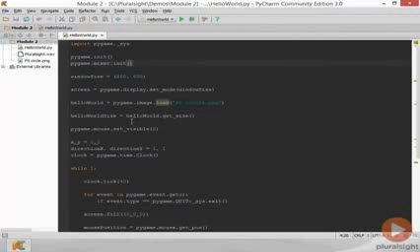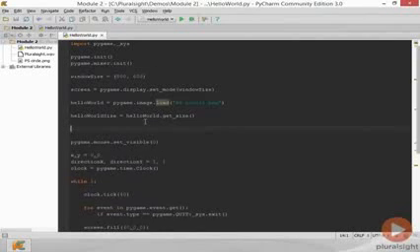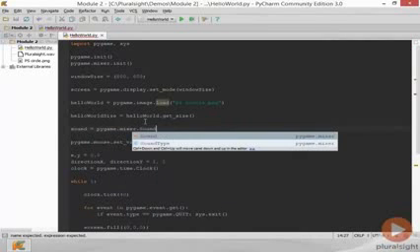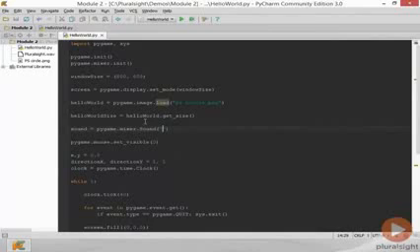So let's go down here and simply create a new variable that we call sound. This will be the variable that we use to play our Pluralsight audio file. So we'll set this to be equal to pygame.mixer.Sound. We use this to tell it to load a sound file from our disk. So we need to supply this with the file name of our audio file, which is pluralsight.wav.